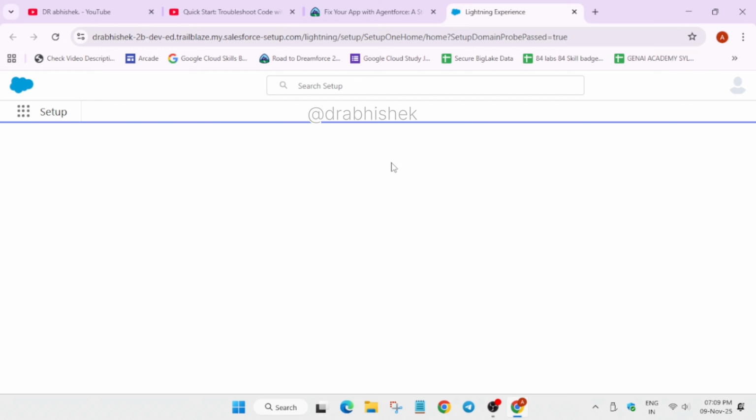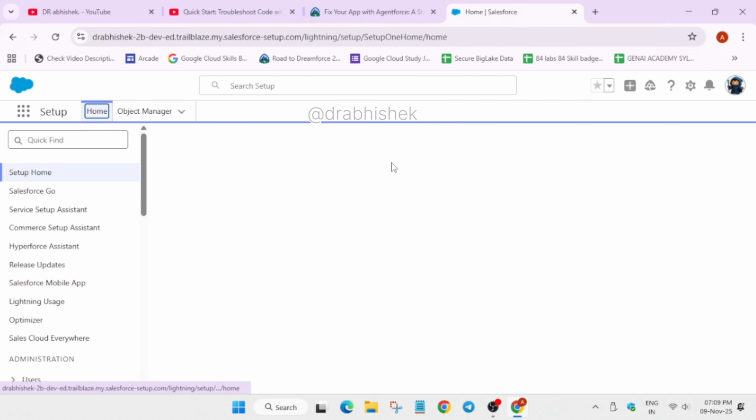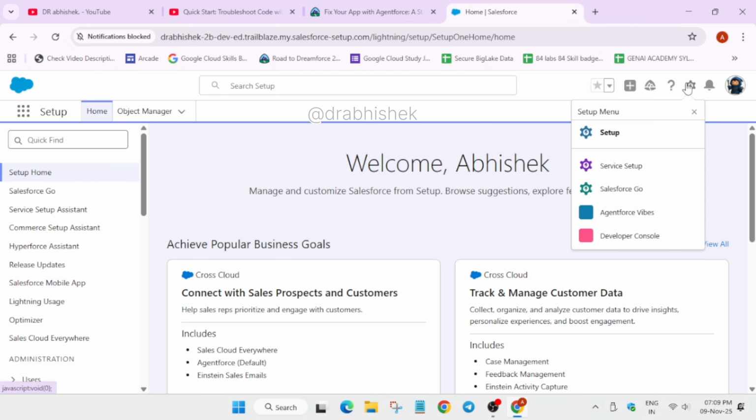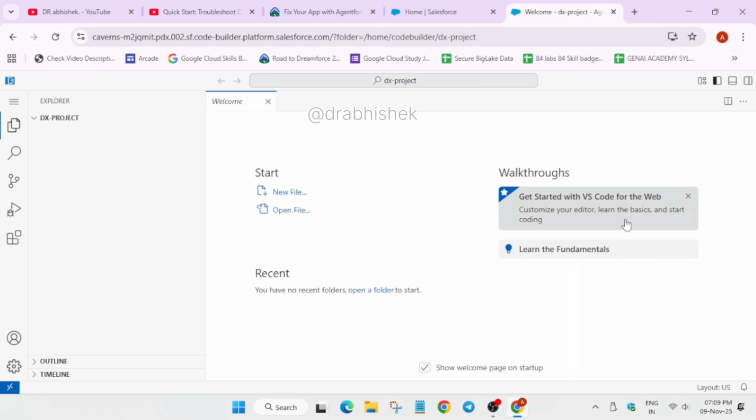First of all, come over here, and from here we have to open the agent vibes. You can see the settings icon is present over here. Simply click on it, and then open the agent vibes in a new tab. You can right click and open in a new tab, or press the mouse wheel over here. Now wait for the agent vibes to open. It takes some time, so do not worry about it. All the things will be covered in this video, so just stay tuned.